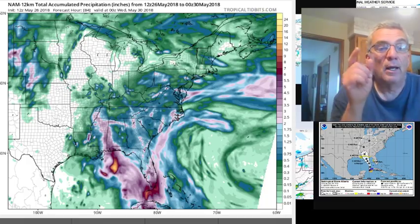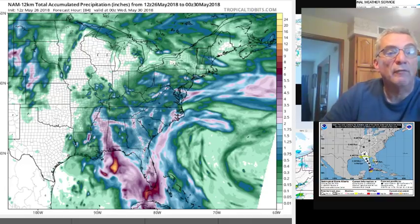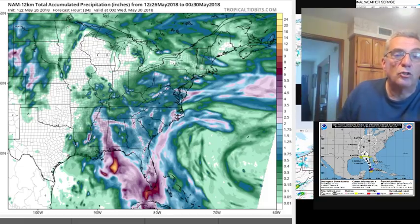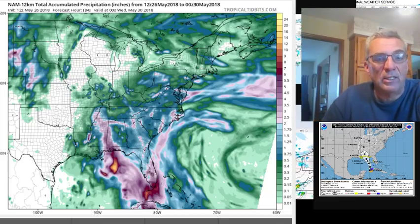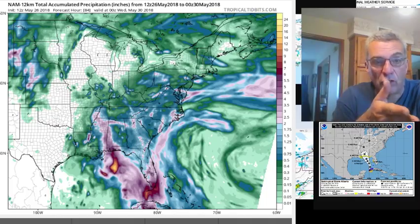And in the meantime, you've got a second band of heavy rain that's being indicated from the Florida Panhandle through parts of western Alabama, from the coast to areas up in the northwest, the eastern half of Mississippi, all in sort of a 2 to 5 inch rain band, and some locally higher amounts. Again, I think that could be easily double. The western flank of the rain is going to have a sharp cutoff.